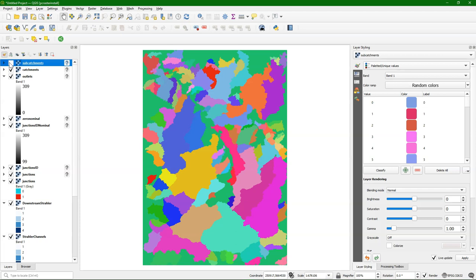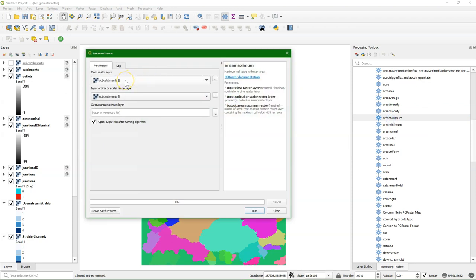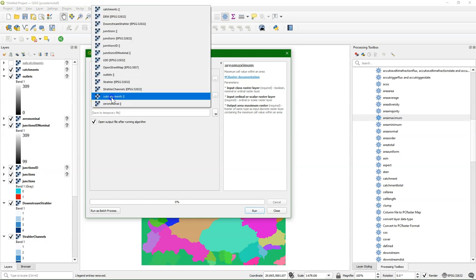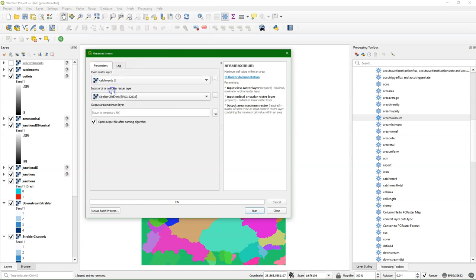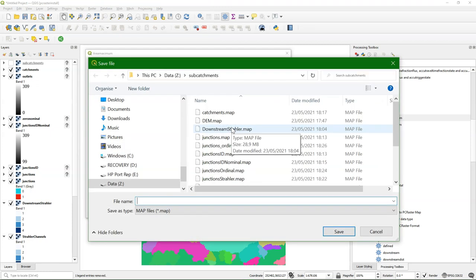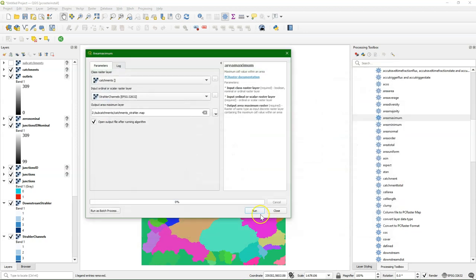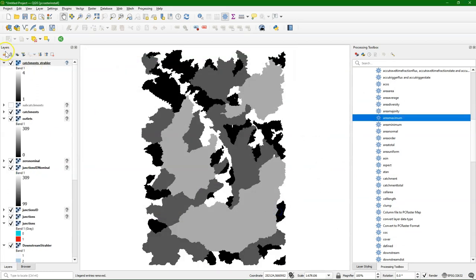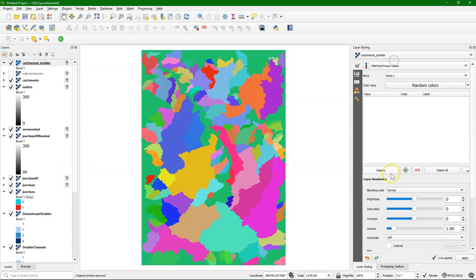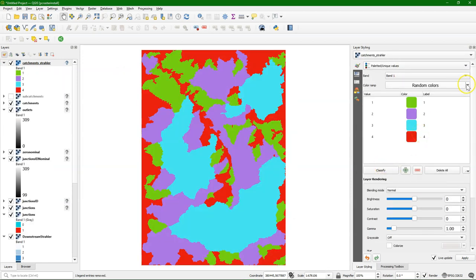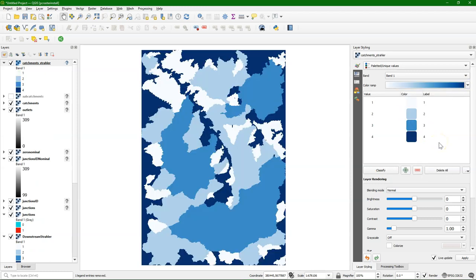And people also often ask, why don't we get the Strahler order numbers there? And we can use the area maximum tool. That's an easy way to derive it, because we have our Strahler orders and we have the catchments. So if I take the maximum value within the catchment, then it will give me back the Strahler orders in these subcatchments. And if I use blues there, then we see the different orders clearly for each of these derived subcatchments. Of course, in GIS there are other ways to come to the same result, but this was the easiest to get the Strahler orders assigned to those derived subcatchments.